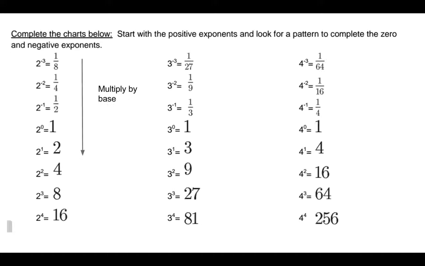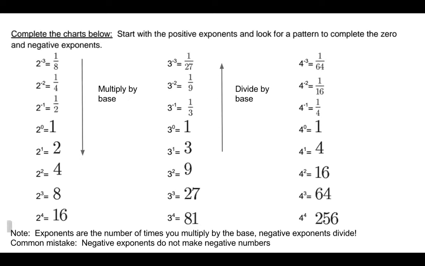And if we multiply this way, what happens is we actually divide this way. Exponents tell you that you're multiplying, but negative exponents tell you that you divide by the base. So it tells you to go back the other way. And the number you always start with is to the 0, the 1. Now, this is a helpful idea because in applications, it's going to be 100%. It's what we start with, our starting percentage. When we multiply by a base, we change 100%. When we have a negative exponent, so we divide by the base, we get smaller, and we always have that 1 on top. This pattern works because we're multiplying by the base one way, dividing by the base the other.